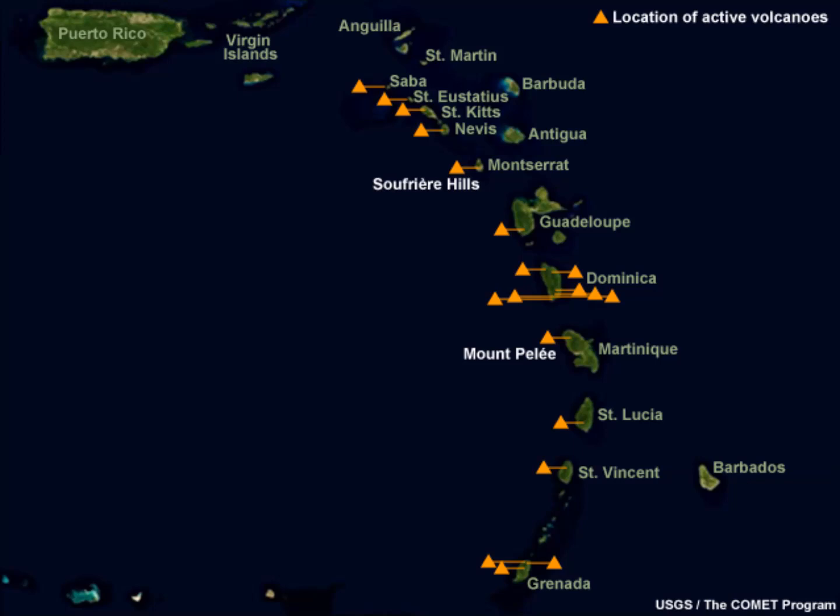Returning to Kick 'em Jenny, researchers investigated this volcano in the Lesser Antilles, thought to be named after the turbulent waters nearby. The team was from Imperial College London, Southampton and Liverpool Universities, with colleagues from the University of the West Indies Seismic Research Centre. They collected ocean-bottom seismometers aboard NERC research ships as part of larger experiments and were alerted to the volcano erupting.